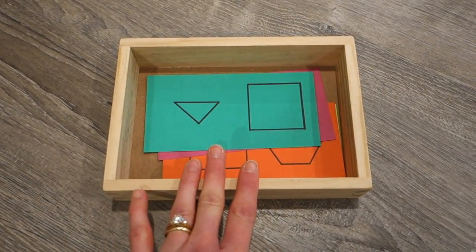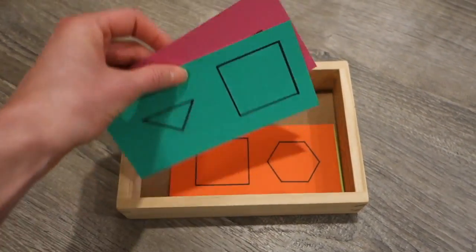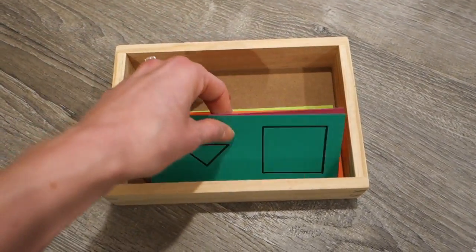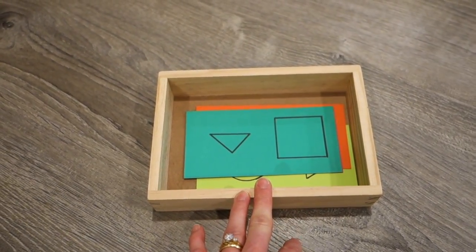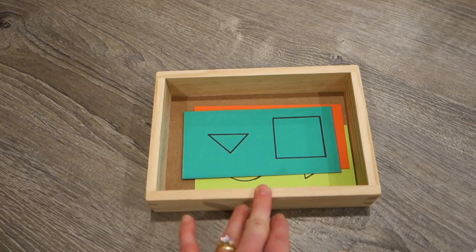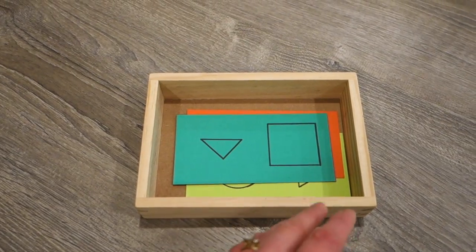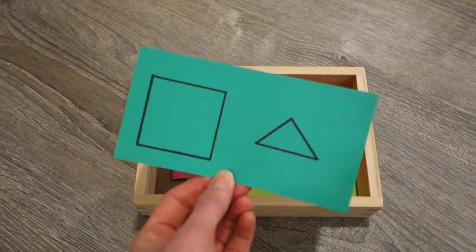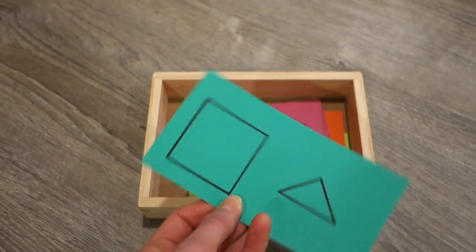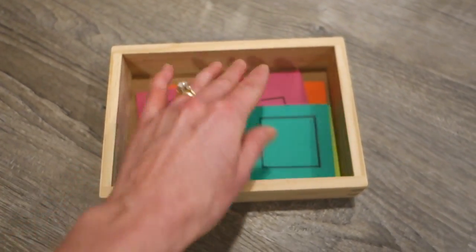Next up is a simple DIY. All I did was I took cardstock paper that I'd already had and the stencils that we have, and I traced different shapes that she's familiar with. And I'm having her practice with scissors, cutting them out, and then she is free to glue them and make her own kind of design with it. She really enjoys cutting, and we've been practicing with cutting strips for a while, so I thought she was definitely ready for shapes, which she was. Tracing them on cardstock first is really helpful because it's way easier for a child to cut than normal construction paper. So that's definitely a helpful tip there. So that's here on our shelf for cutting practice.